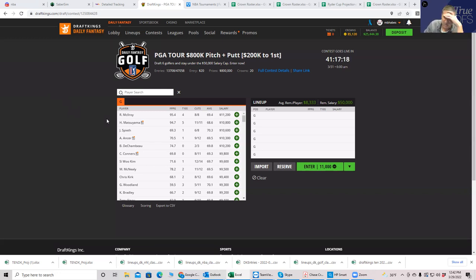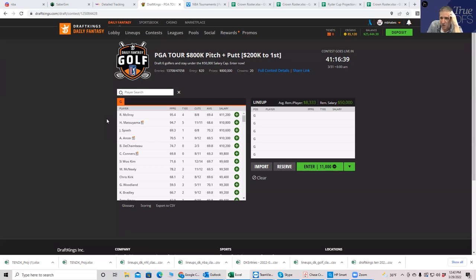And what's interesting is that Spieth, I almost never get to. He's not really a projection model type of guy. And the fact that he's showing up, it's very interesting to me. I'll probably end up playing him if that's the case. But Rory looks to be clearly the best play. He's the top price, but it's not by that much, you know? So I'm going to try to get Rory in most of my lineups. And that's about it from that top 10K range.